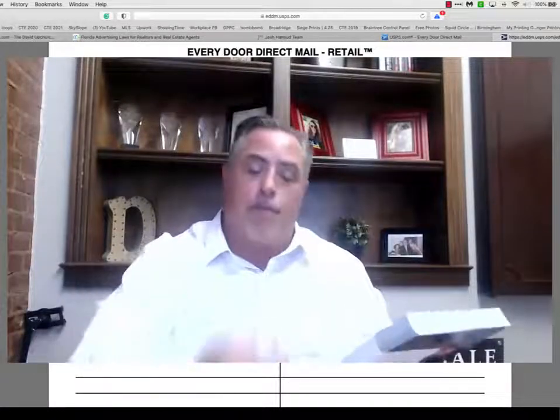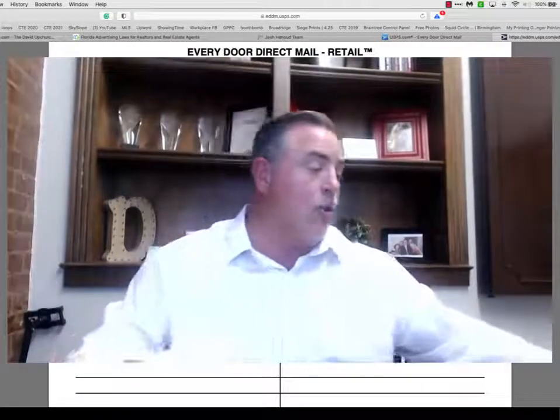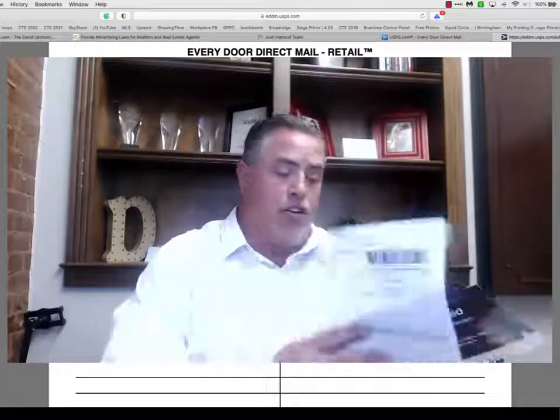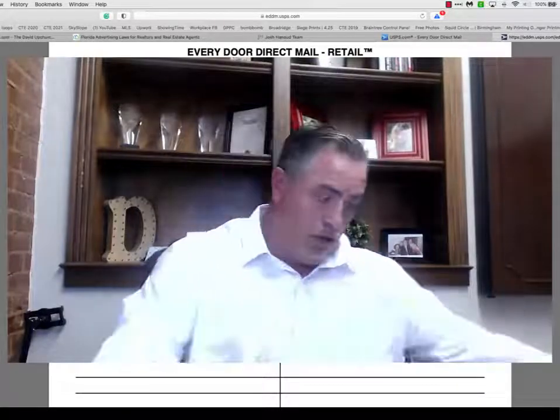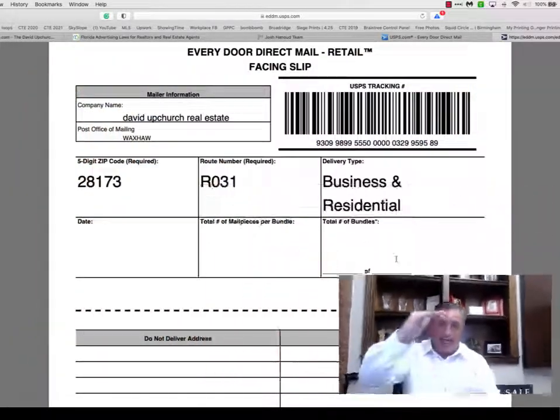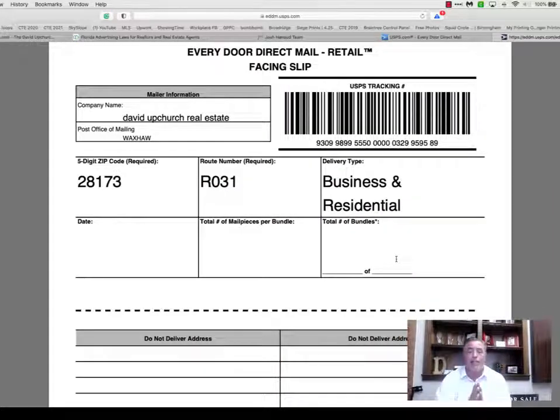Then you're going to grab the next facing slip that says 2 of 7, and you're going to wrap it around there. 3 of 7, 4 of 7, 5 of 7, 6 of 7, and then 7 of 7. You only need 6 cards, so then you're going to have 7 of 7 that looks real thin. Okay, so you're going to end up having 7 bundles. They're going to be stacked up. Make sure that you keep those together. If you want to put one big rubber band around it or put them in its own separate little box, you can't mix these. So just make sure those 7 stay together.